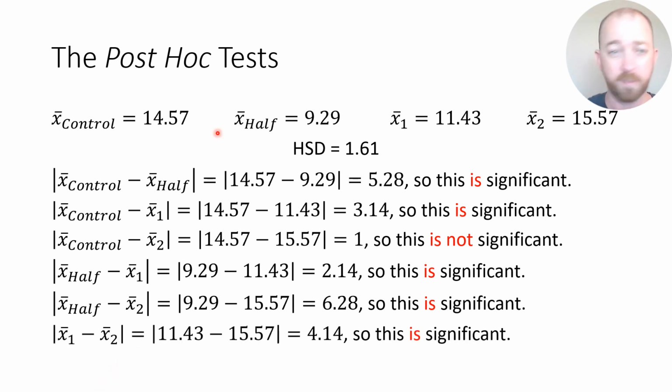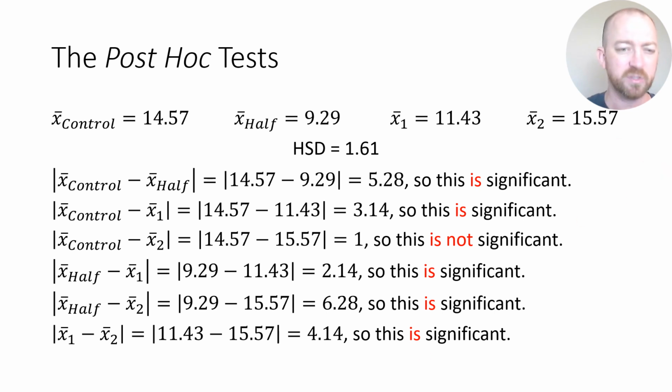We've now done the comparisons of the half ounce group to all of them, and it was meaningfully lower than all of the other values. Now our last one, of course, is the 1 ounce group and the 2 ounce group, and actually the 1 ounce group was meaningfully shorter in time than the 2 ounce group.